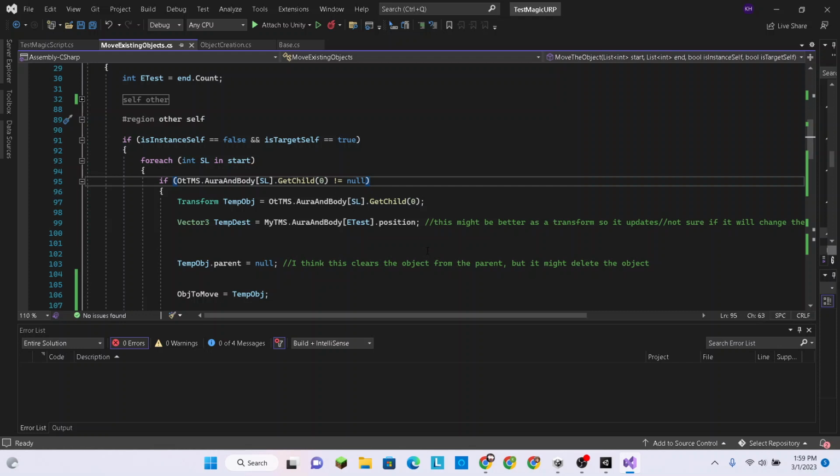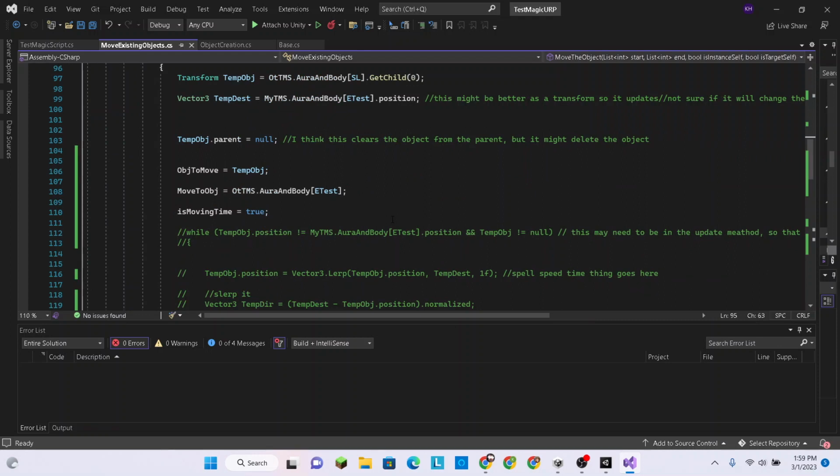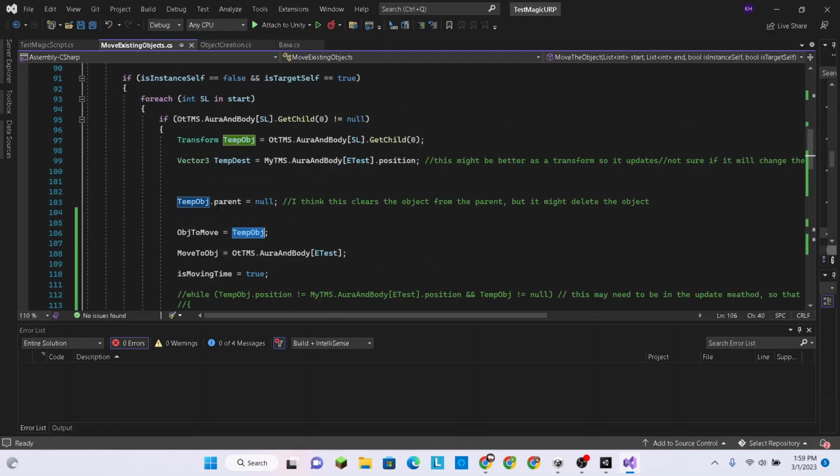Okay, so it unchilded or unparented the object that we want to move. So, what does that mean? And then it didn't go anywhere. So, object to move is temp object. So we got to where temp object parent equals null.